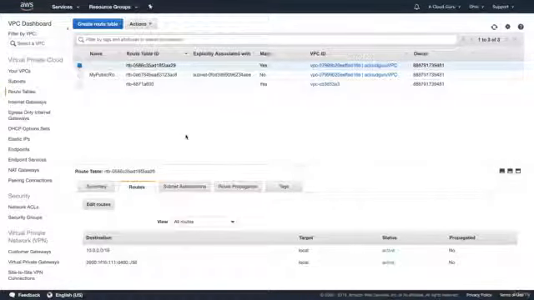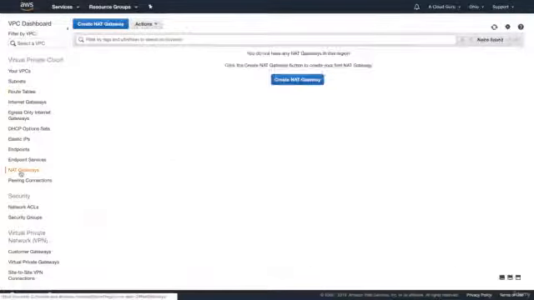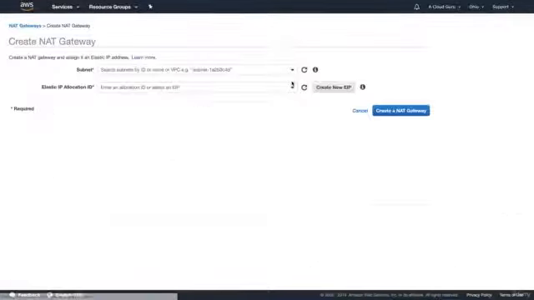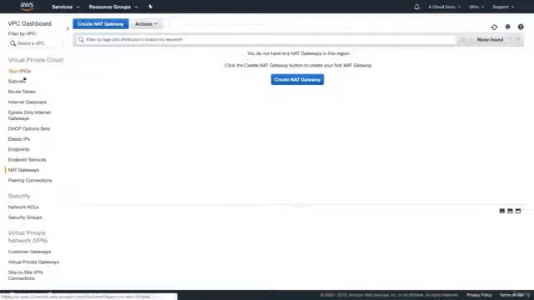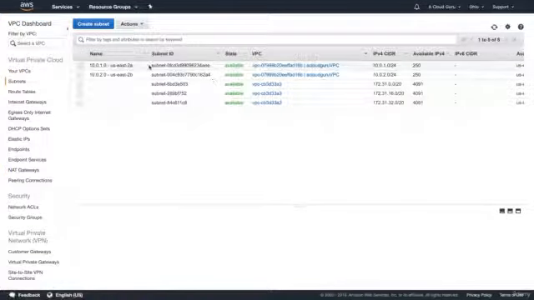So how can we fix this? How can we make it so that we have a much more highly available and scalable solution? Well, let's go over to NAT gateways. We're going to go ahead and create a NAT gateway. So first of all, it asks us what subnet we want this to be in. And of course, we're going to want this to be in our subnet that is public. Now, annoyingly, the UI just gives us the subnet ID. So I might want to go back and confirm which subnet is my public one.